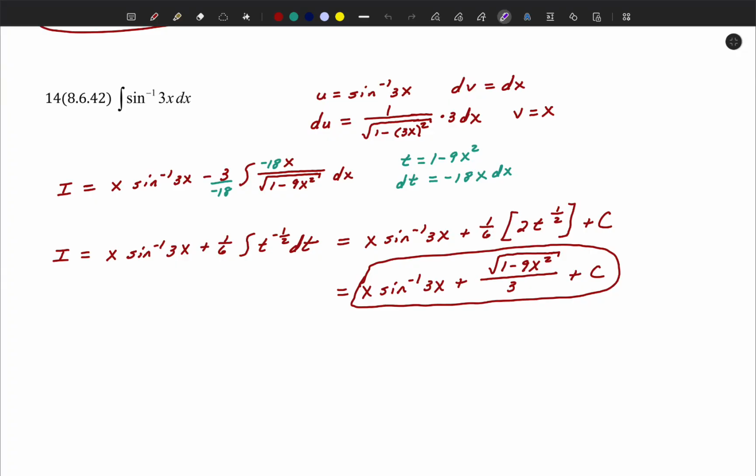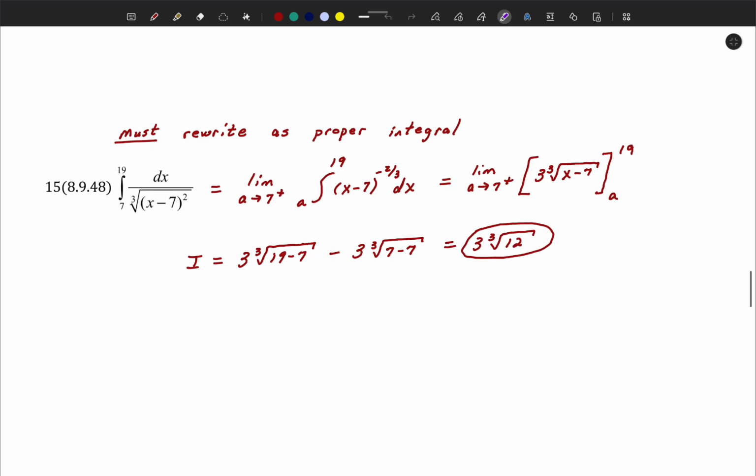Now I know that the integral of t to the negative 1/2 power is going to be t to the positive 1/2 power divided by 1/2, which means multiplied by 2. Of course, I still had my 1/6 out in front. That 2 times 1/6 is going to give me 1/3. And I would have 1/3 times the square root of t, where t is this group right here. I went ahead and thought it looked better to write that as the square root of 1 minus 9x squared all over 3. And then, of course, remembering to bring down the first term as well, the x inverse sine of 3x plus that square root over 3 plus the constant of integration. It's a good problem. Like that one a lot.